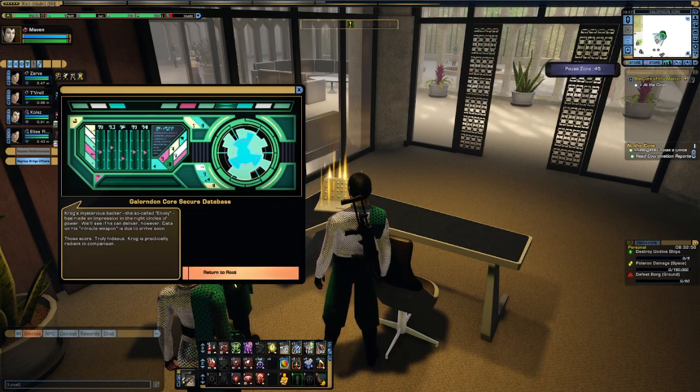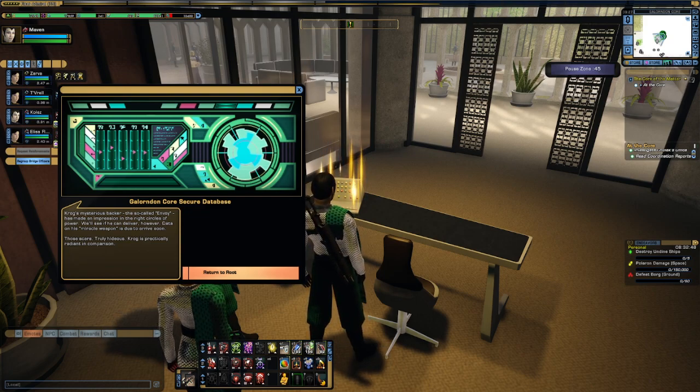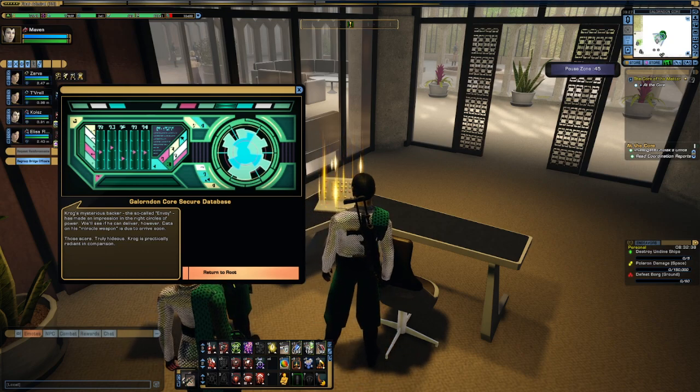Okay. Krog's mysterious backer, the so-called envoy, has made an impression in the right circles of power. We'll see if he can deliver, however. Data on his miracle weapon is due to arrive soon. Those scars, truly hideous. Krog is practically radiant in comparison. So we have a mystery person, the envoy.